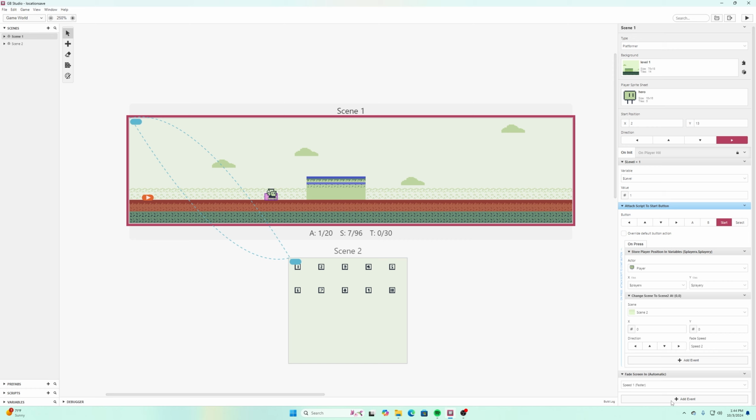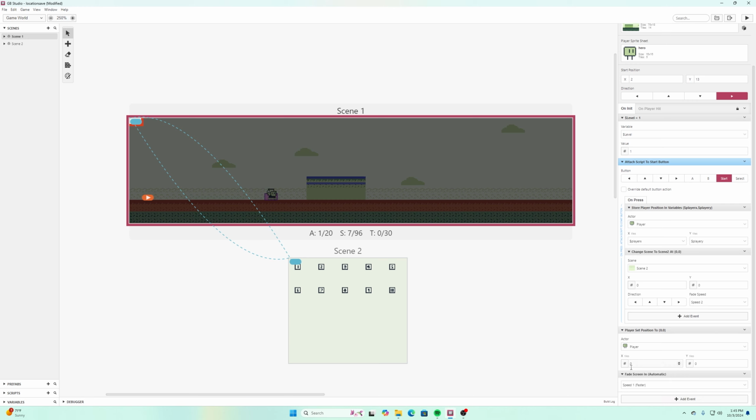In here, I'll go to add event and go to actor position. I'm going to set actor position. And then I can click this little number sign there and go to variable. I'm going to find player X, and then I'll go over here to Y, and I will go to player Y.